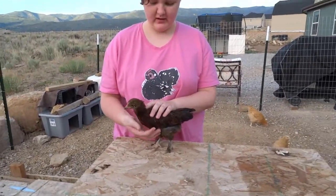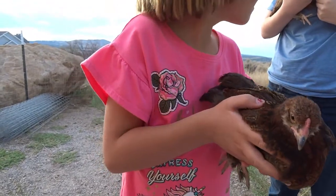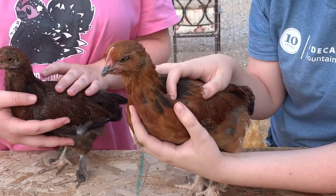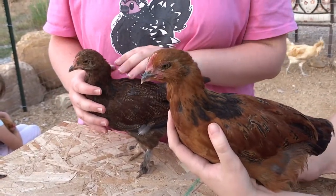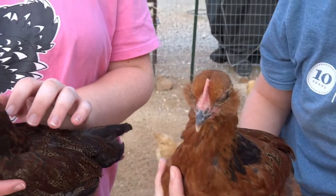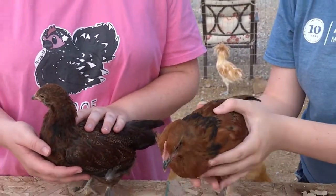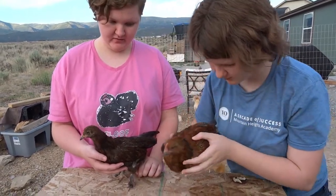Right now we have her and one of her siblings over in the chicken moat garden. And then this is Dream. He is also a mix between a Bantam Partridge Cochin and one of our Easter Egger hens. They are both six weeks old — we hatched them together. We haven't handled them very much so they are a little skittish, but we are excited to see how they grow up, how their feathers change over time, and what their egg color will be.